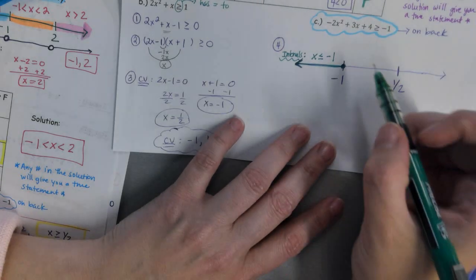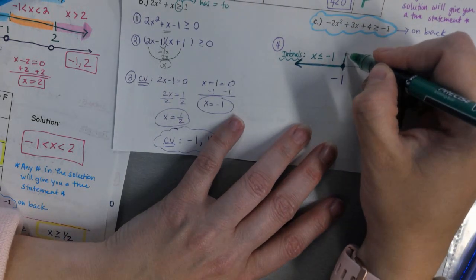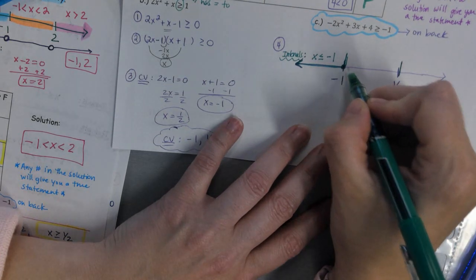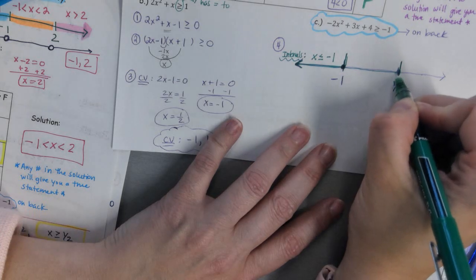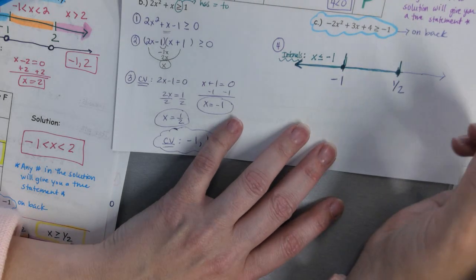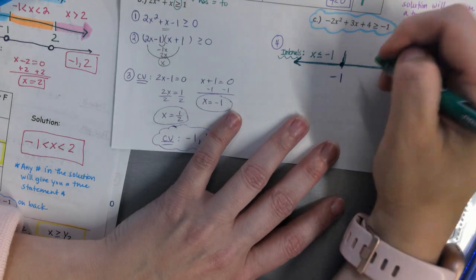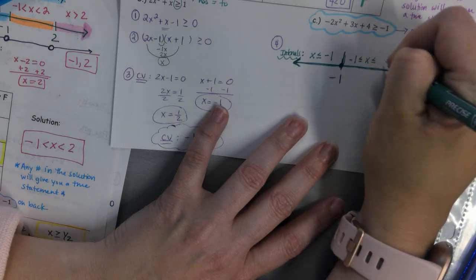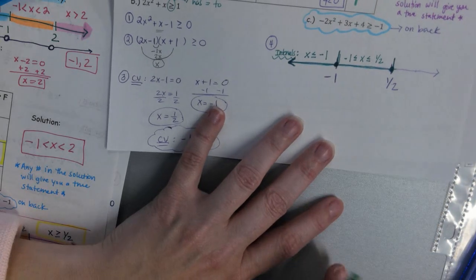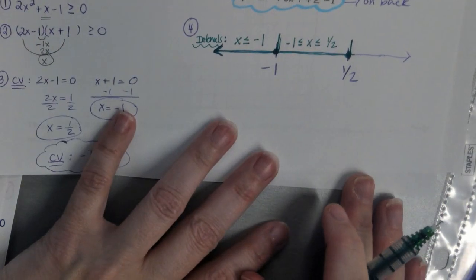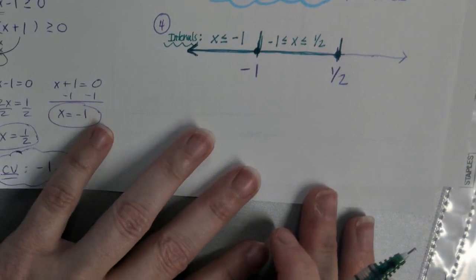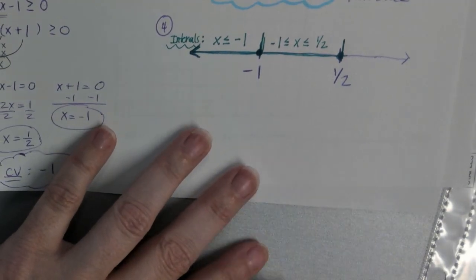Okay, the next interval, so remember, this is how they're split up. This is the split, okay? This is going to go from -1 until my other critical value, which is 1/2. So, to write this as an interval, I would say that this value is between -1 and 1/2. So, -1 is less than or equal to x, and that is less than or equal to 1/2. You guys feel like you got the last interval?